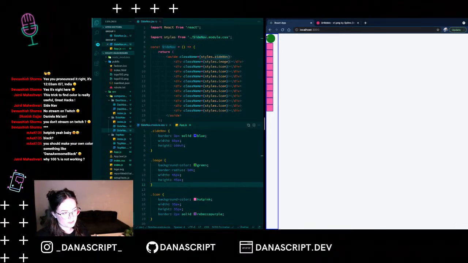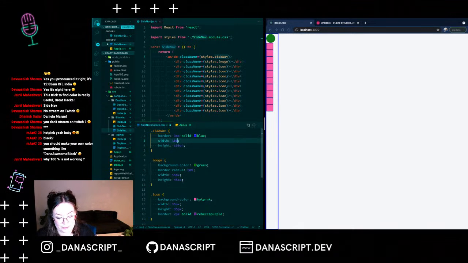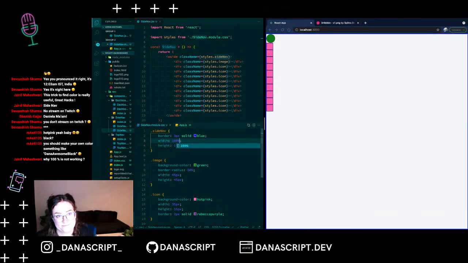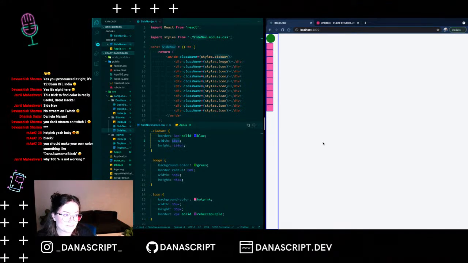I think height of 100% and percentages in general work in other places or other scenarios, but just know that giving height in 100% measurements is not going to work as we think it is, and it's not going to work the same as width 100%. For example, if we use width 100%, that works no problem, see, but not with height. Height is tricky, so just something to remember.